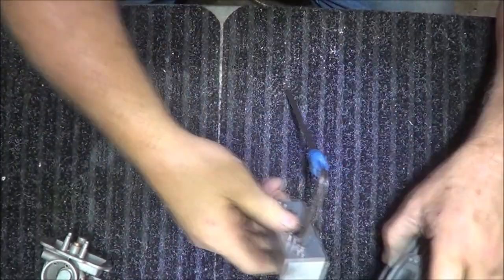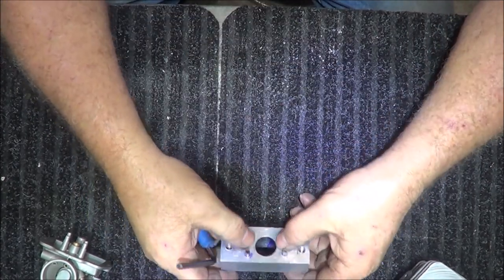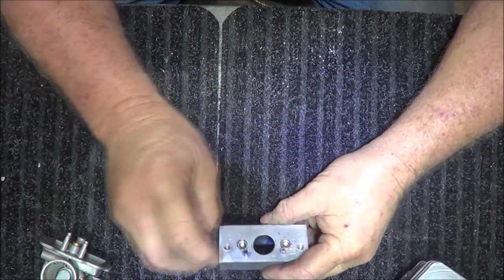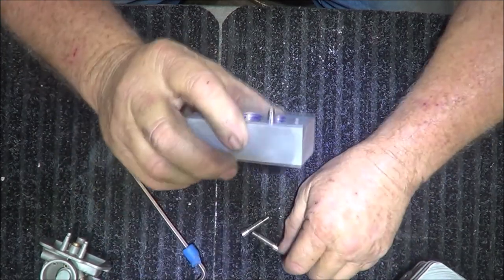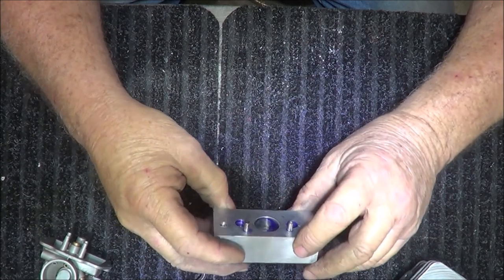Now I had to trim these down a little bit, as you can see on the video. I didn't want to get into this too much, but I still got plenty of room, and you can actually see the imprint of the O-ring. So these are proprietary to this block, and that is it right there. And y'all are probably saying, why in the hell did you waste your time?